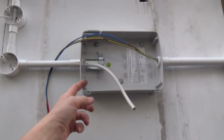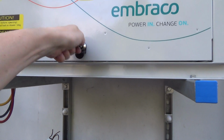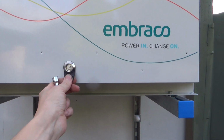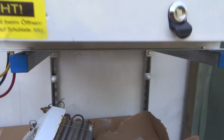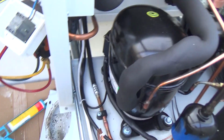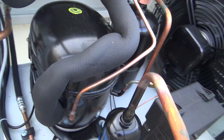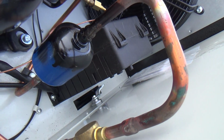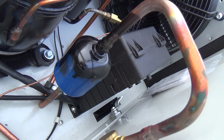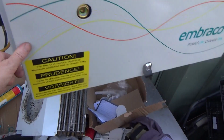I've got the control box on the wall here. These little units to work on them, you undo that and the whole front slides out. It's got these flexible hoses on them. Nice little unit. And else that needs to be fixed. Put some paint on there. Gone round all the others. We put that trace gas in there and we couldn't find any other leaks on it. It's been on pressure test for 3 hours.